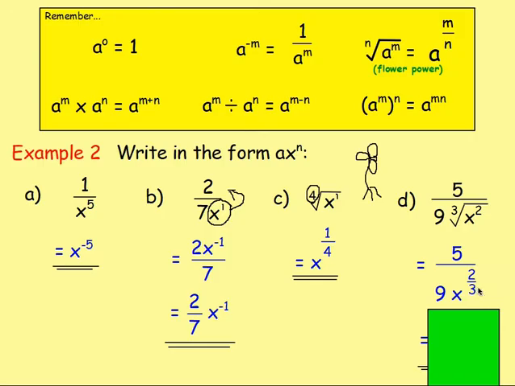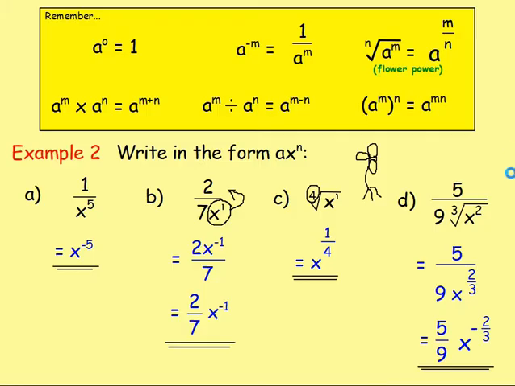For that, we are wanting it as something times x to the power of something. So with this, you could leave the 5 over 9 just as it is. Leave the 5 9s. But we don't want x to be in the bottom of the fraction. We want it on the top. So if we move it to the top, what happens to the index? Excellent. Well done. It goes from x to the power of 2 over 3 to x to the power of negative 2 over 3. And that is going to be in that form. Something times x to the power of something.